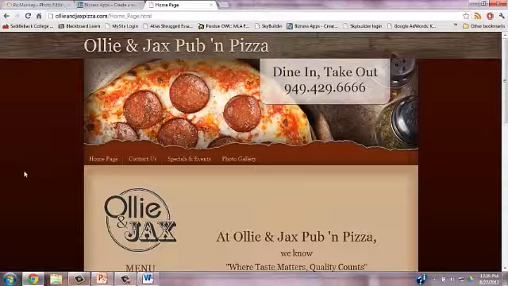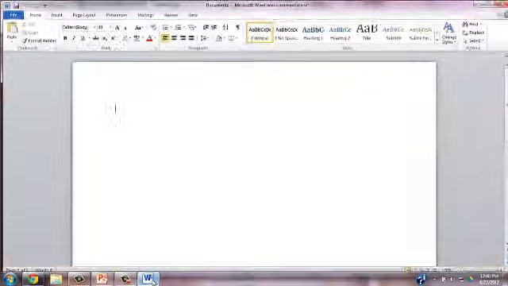So what I learned is this little trick called Control-Alt Print Screen. And the print screen button is right next to the delete button, usually on most PCs. I am working on an HP laptop, so if you have a Mac, it could be something different. I'm not sure what it is. But Control-Alt Print Screen. And what that does is it copies the image of the screen. What it doesn't do is it doesn't save it as an image.